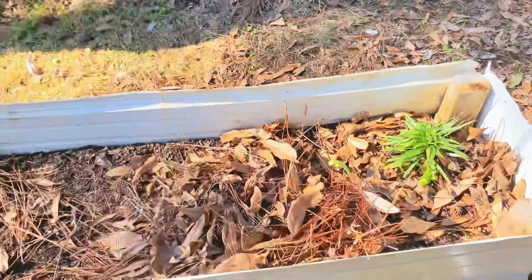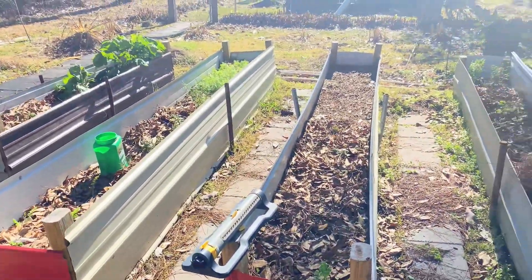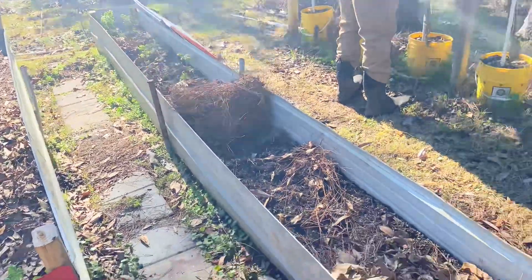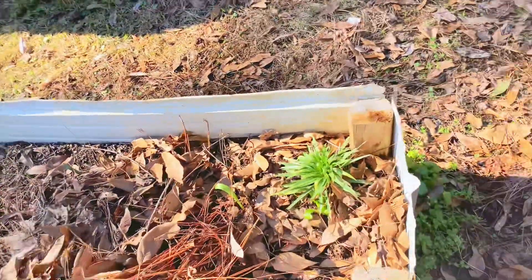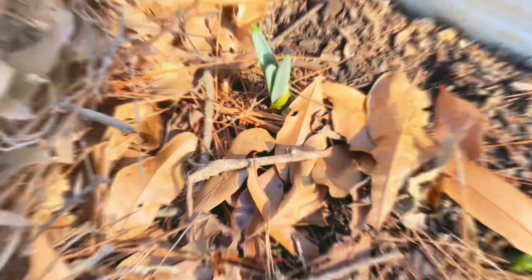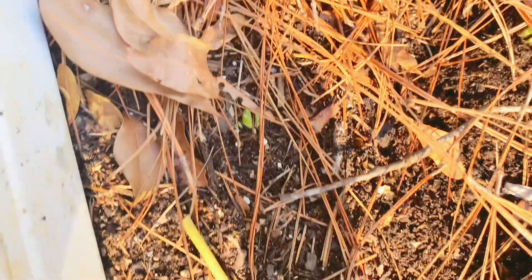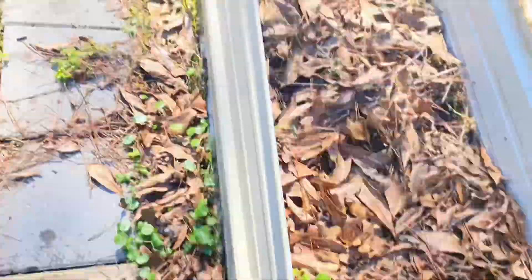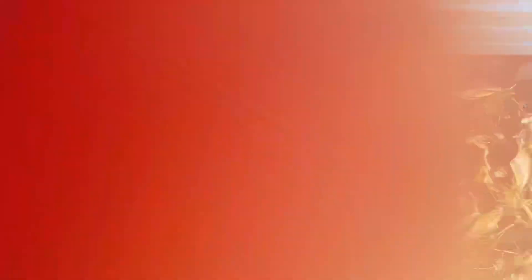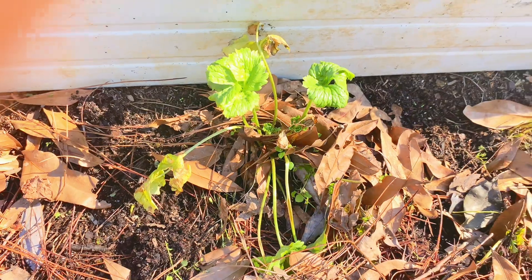I don't know if Brenda mentioned, but these beds right here are all gonna be for cut flowers, cause that's my thing. I have some things that are already coming up — I'm trying a new flower called fritillaria and they are coming up, so I'm very excited about that, it's gonna be a really pretty flower. These down here are gonna be ranunculus and they are spring flowers as well.